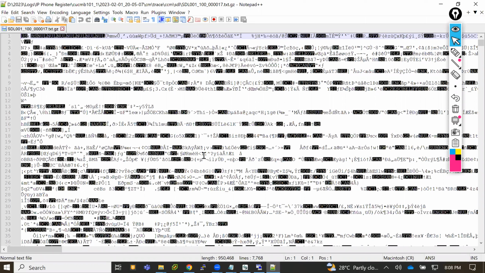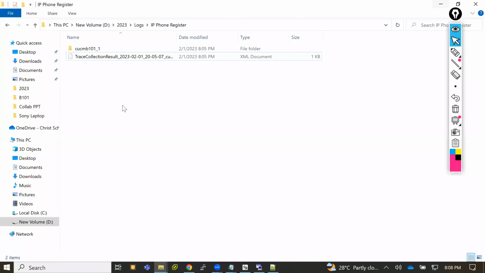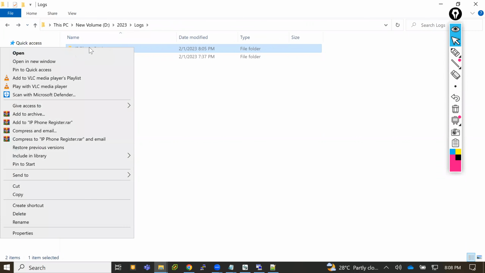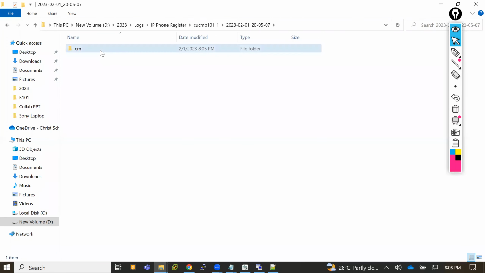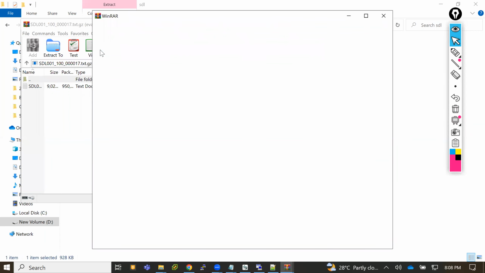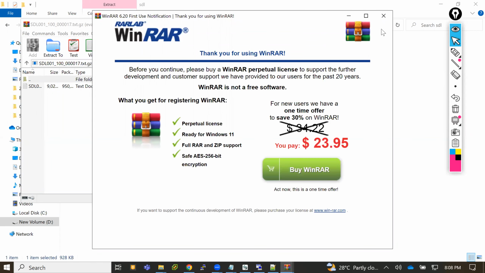SDL logs. Generally, if it is zip, it will be coming, but it's not zip, right? There is nothing to extract here. Yes, yes, yes.